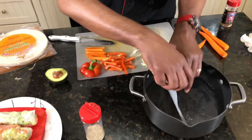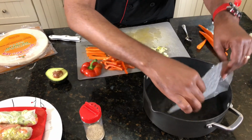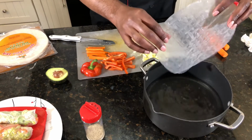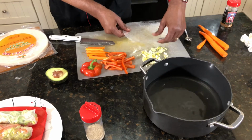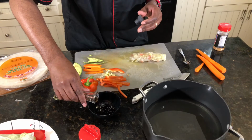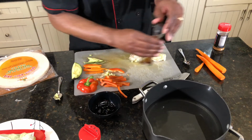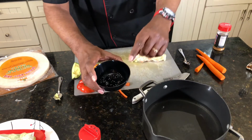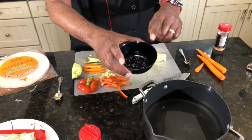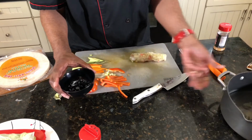Put it in here, get the water. Make sure we get that water nice and make sure it touches the water good. Sauce. And we'll use that to dip with. And again, I'll do a video on how to make this perfectly so you'll know.